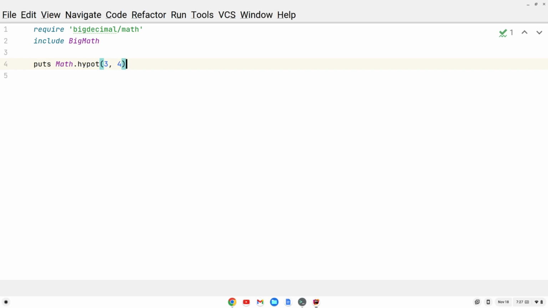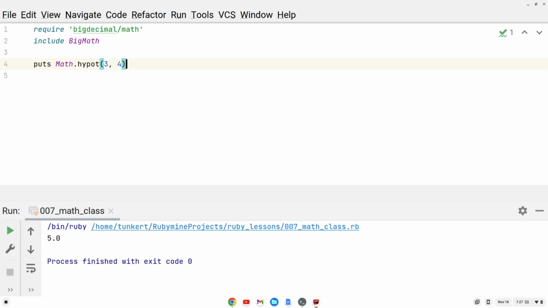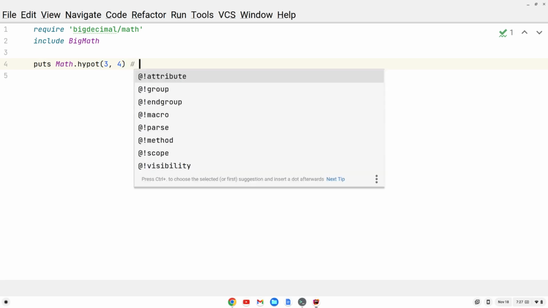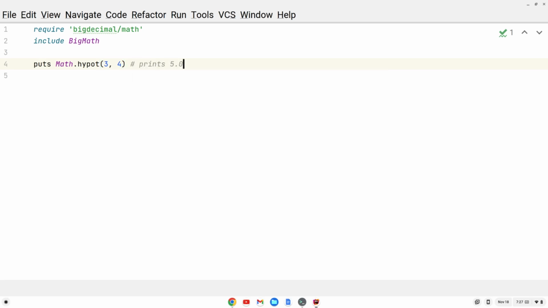And this should give us 5, but pay attention here because it does give us 5.0 down here. So even though we put in integers, we get out a float. So this prints 5.0. It returns a float.